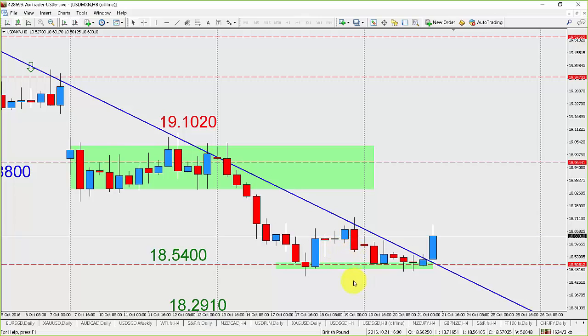This one would be pretty good. That one would be pretty good. This one would be nice. That one would be okay. That one would be nice. So that's the kind of candle I'd be looking for back up here off the trend line or the horizontal level. Now that's kind of a typical squeeze play.